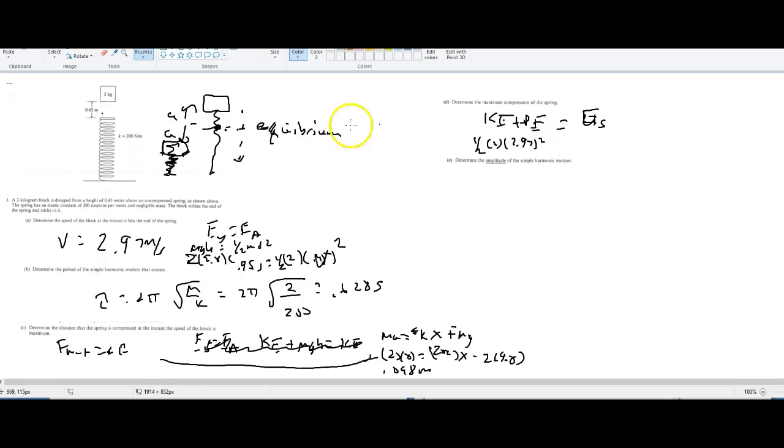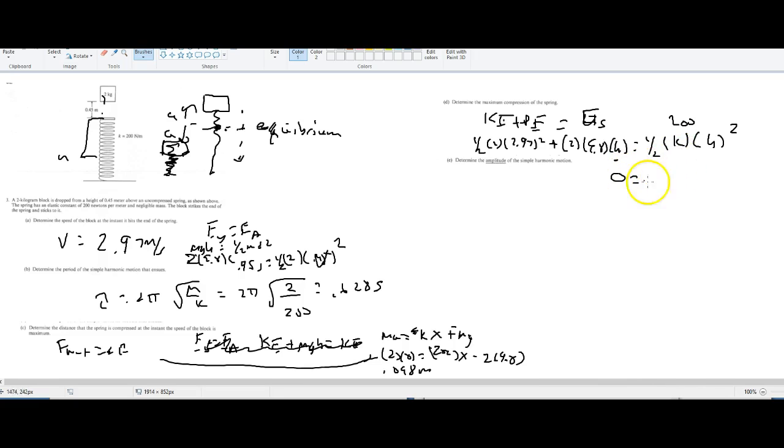You could use potential energy. You go all the way back up here and just use potential energy plus potential energy. Once it's at the top of the spring, it's going to go down h, right? So that's going to be m, which is 2, g, which is 9.8, h, which is I don't know, is equal to the energy loaded into the spring. Well, the spring is going to pick up 1/2 k, which is in this case 200, and then how far is it compressed? It's the same h as this one here, right? So h squared. And look, I have got a quadratic equation. Isn't that great? Let's do a quadratic equation.